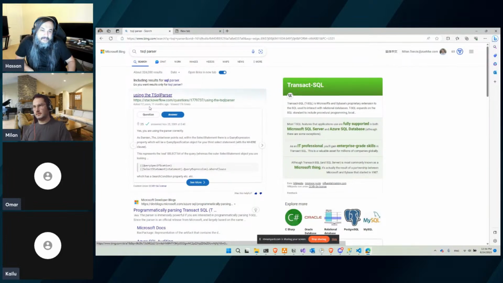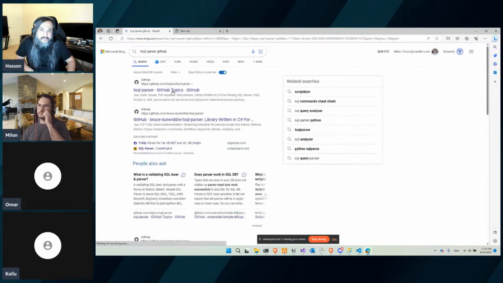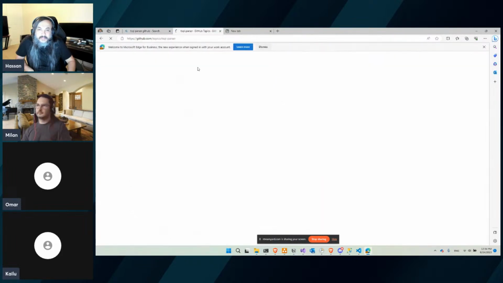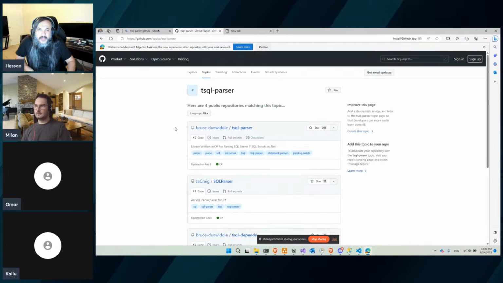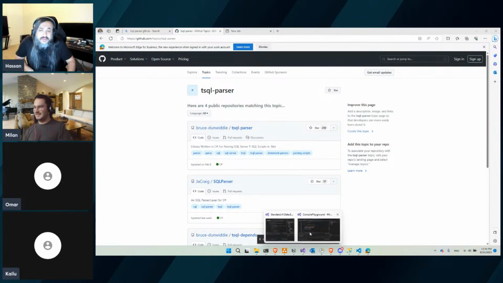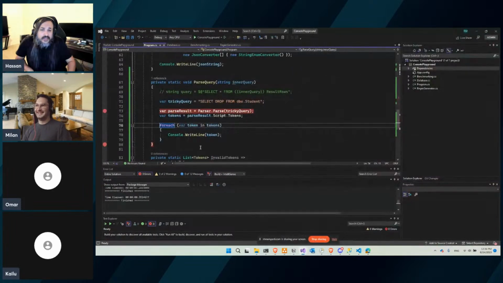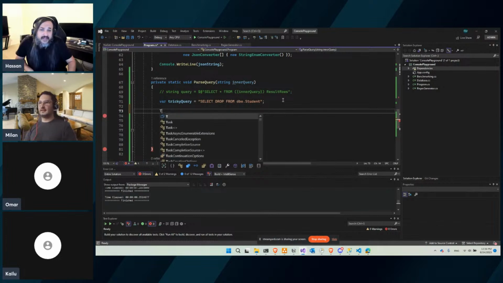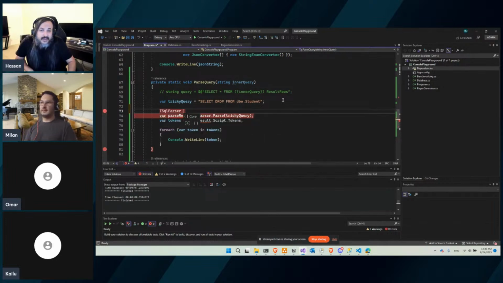Okay. Yeah, it's a bit laggy here. GitHub. Are you looking for the package or looking for how to use it? How to use it? Let's just break things. When do we ever read manuals? You know what I do? I just call the namespace and see what comes out, if it's intuitive enough. So just type in T-SQL. Yeah, there you go. Dot core. Is that the right library?